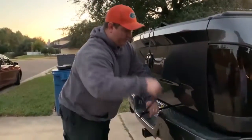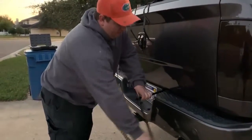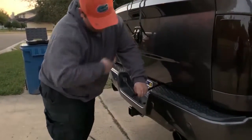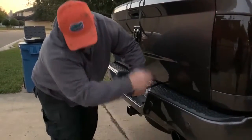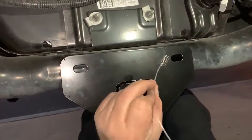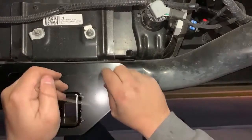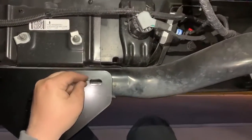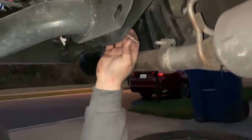Okay, we're going to go ahead and lower the spare tire. This is going to give you some space to access the part where the rear bolts go in. Take the coil end of the wire that's provided. You're going to put it in through the hole, and you're going to fish it all the way out. It's going to come out this end down here. All right, so the coil end will come out here.